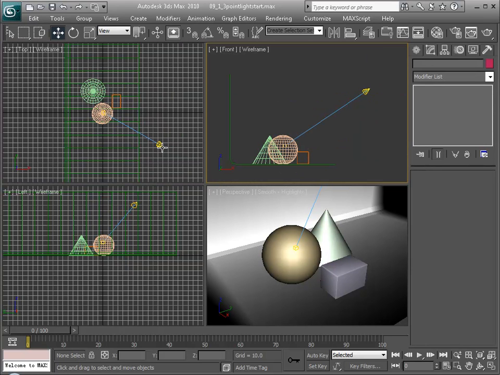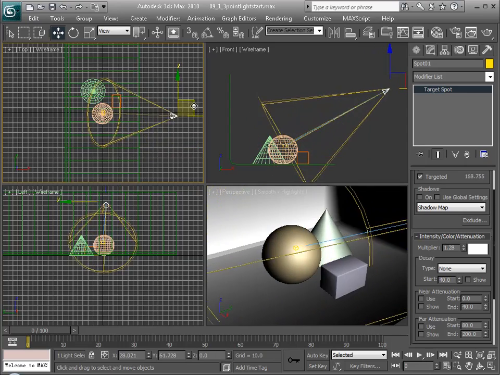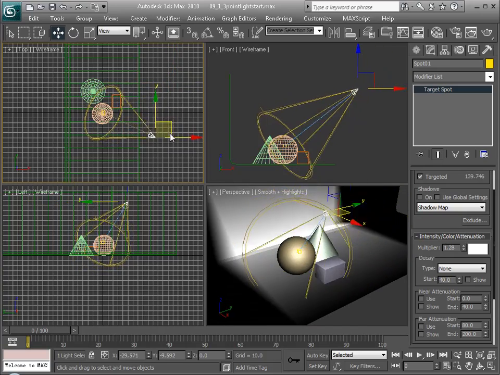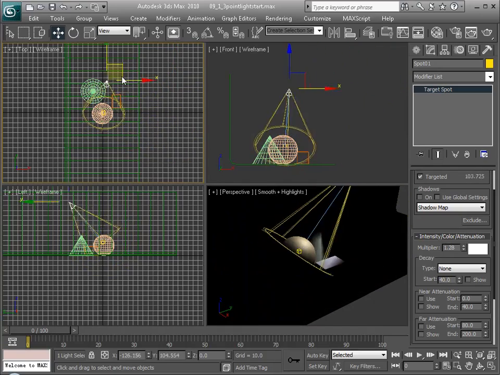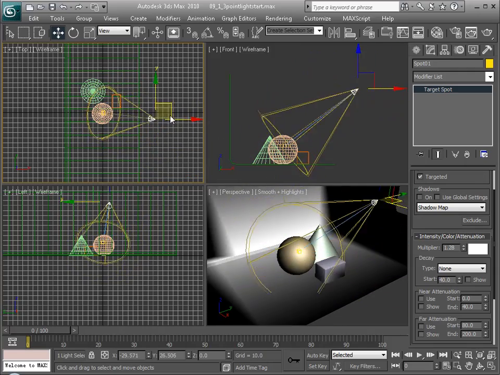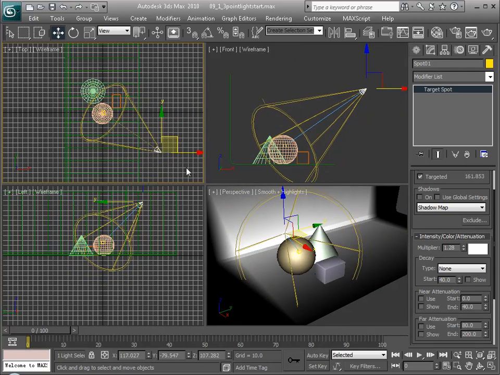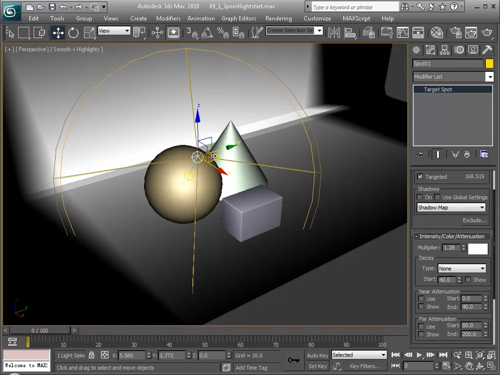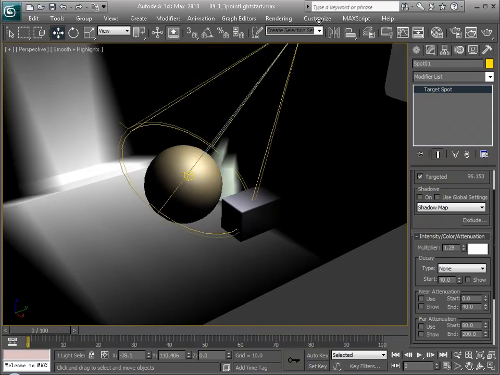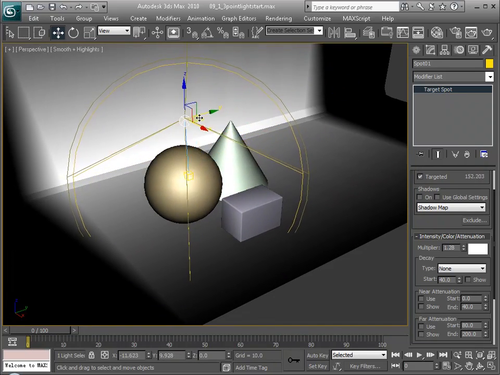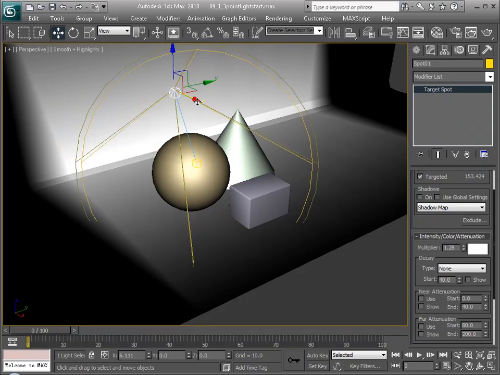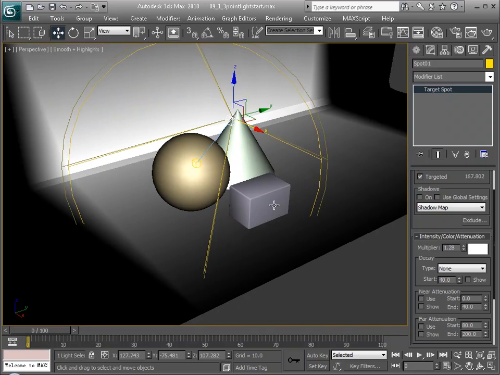What you will begin to notice is whenever I move around the lights, 3D Max is trying to preview the lights and shadows, not shadows, but at least where the object is being lit up. If you look at the perspective view alone, depending on where you shine the spotlight, that's where your highlight will be. If you look at your sphere, that's your highlight. Especially this cube here, you can see the highlight on the edges of the cube.